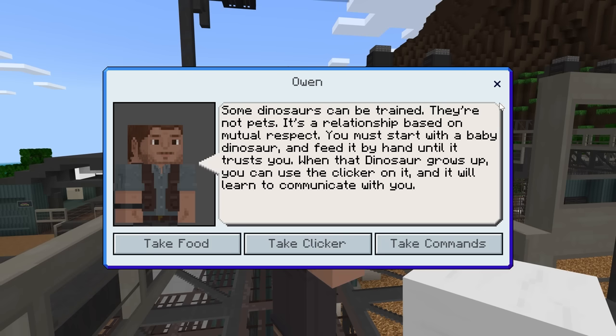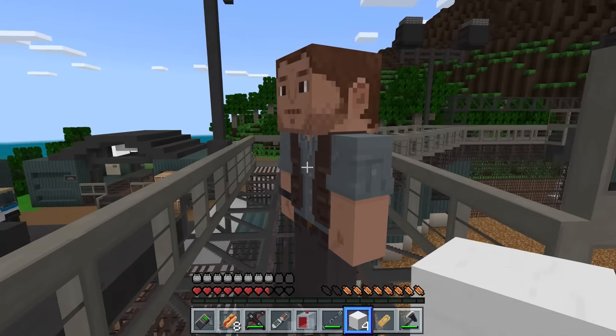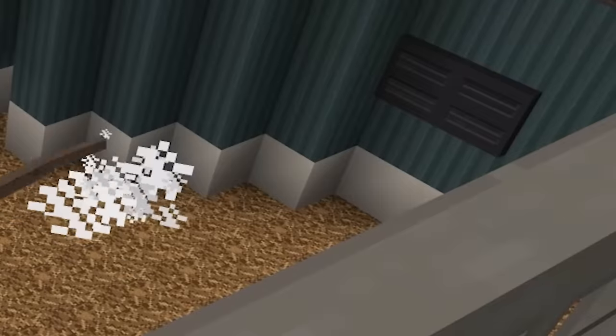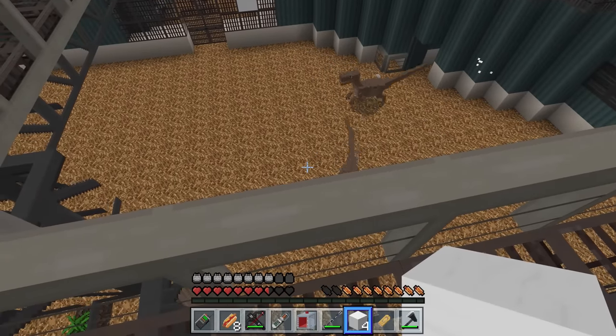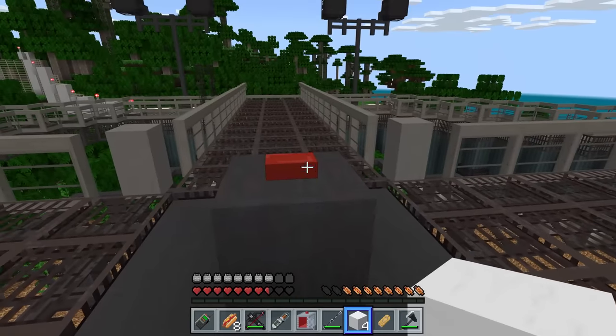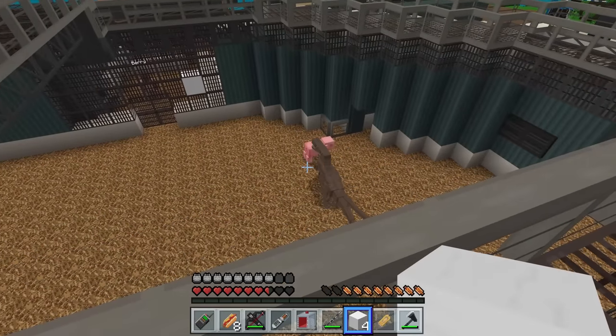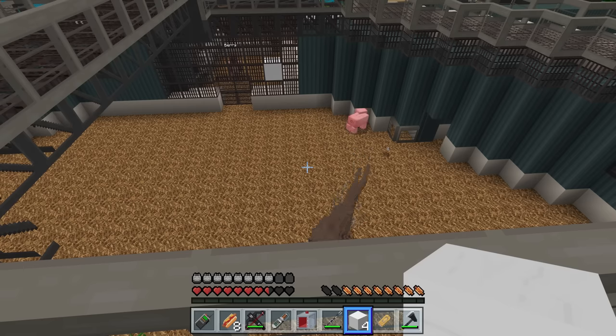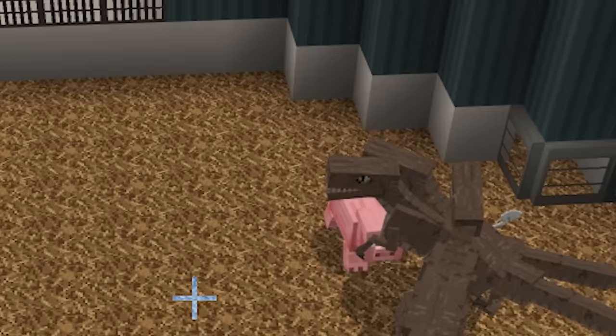Another Owen? What are you doing here? Some dinosaurs can be trained. They're not pets. I know you told me that at the visitor center. Click the button. What's that button do? Oh, no. Release the piggy. Ha, ha, ha. Hold on. It just spawns a piggy in. Oh, the piggy doesn't... Run, piggy, run! Oh, okay. Never mind. Yeah, he's definitely dead.